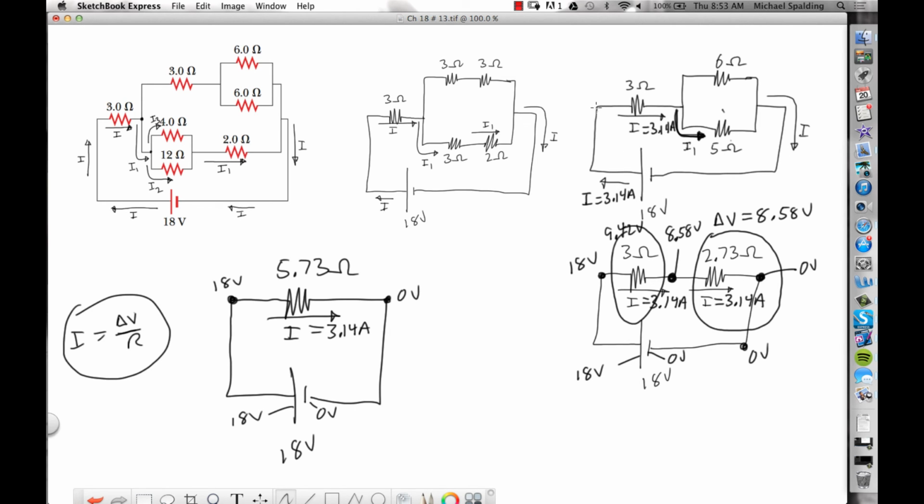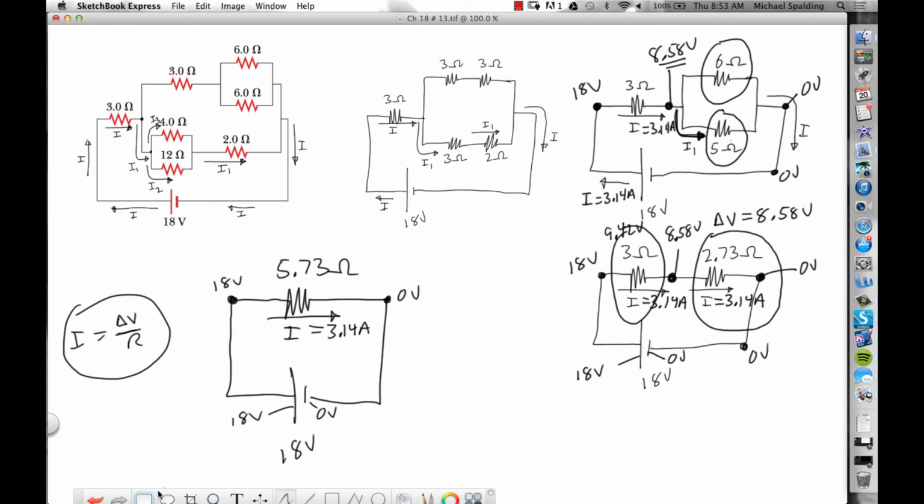Okay, so look, come up here to this diagram. How many volts do we have at this point? 18. How many volts do we have at this point? It's the same thing as down here. This is 8.58 volts. Okay, how many volts over here? 0. How many volts right there? 0. So look, notice if you cross this 5 ohm resistor here, how many volts are you losing? You're going from 8.58 over to 0. How many volts do we lose across the 5 ohm? 8.58. How many volts do we lose across the 6 ohm? 8.58. Voltage in parallel is always the same.